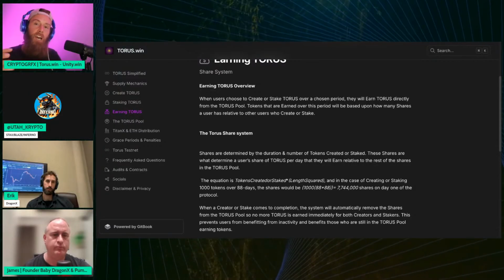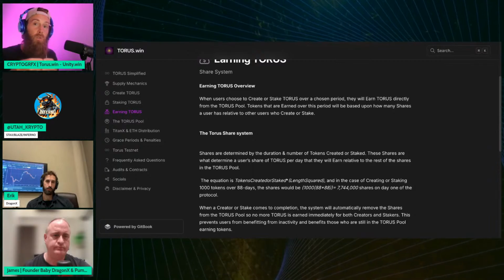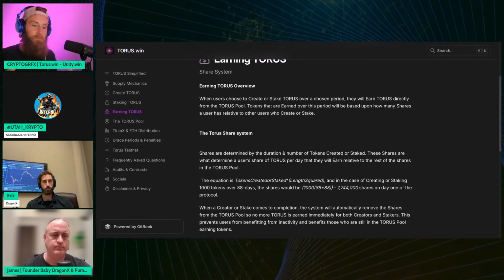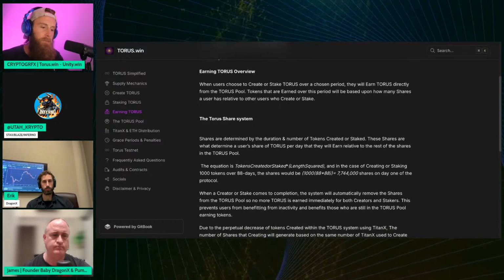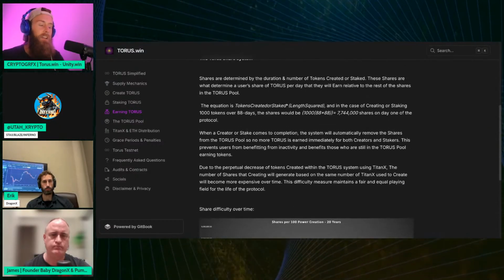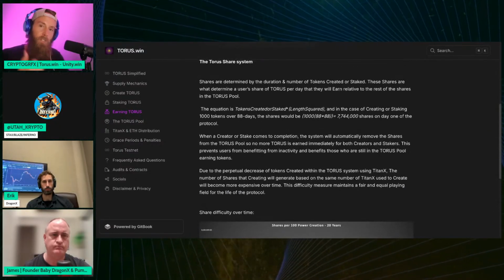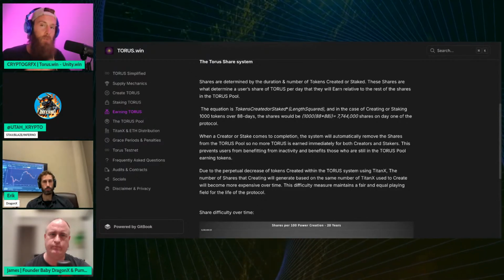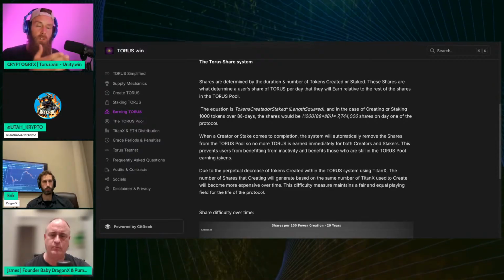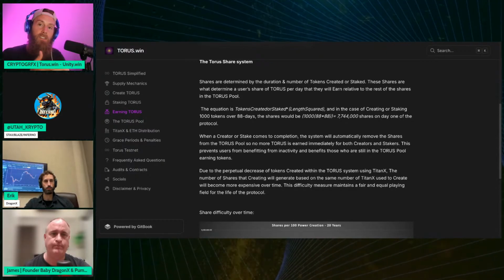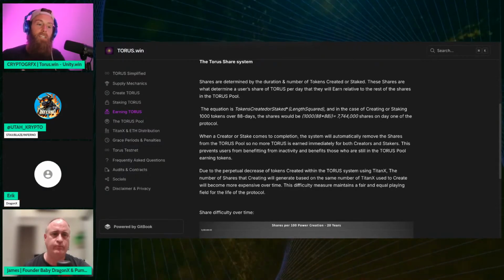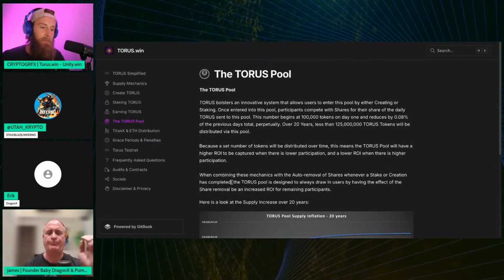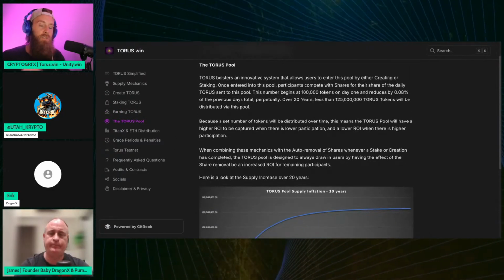Okay, so that's how staking and creating can come together and be utilized as basically two doors to the same earning point. Now, I'm not going to go into the math for all this because this is not the stream for that. But I want you guys to understand that when you're staking, you're getting shares in the system, which makes you earn. When you're creating, you're getting shares in the system, which makes you earn. And based on where the Torus price is, based on TitanX, these two mechanics are more or less favorable than one another. And the reason this actually can even happen is through the Torus pool.